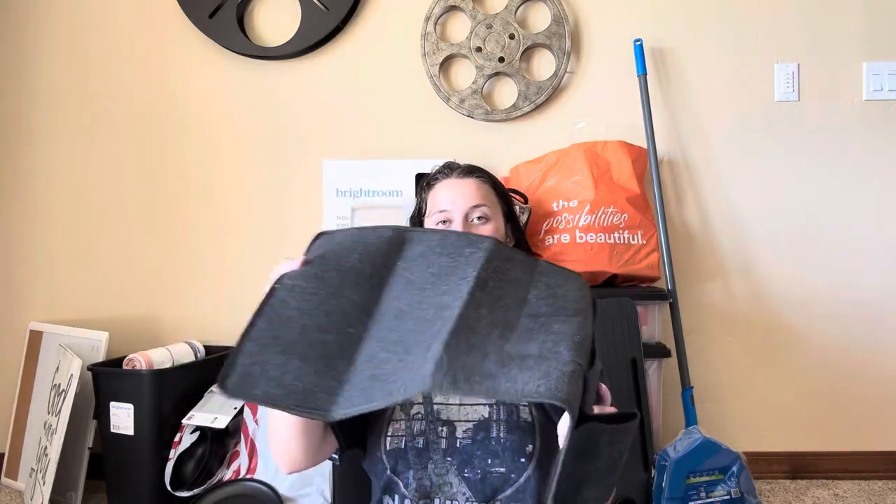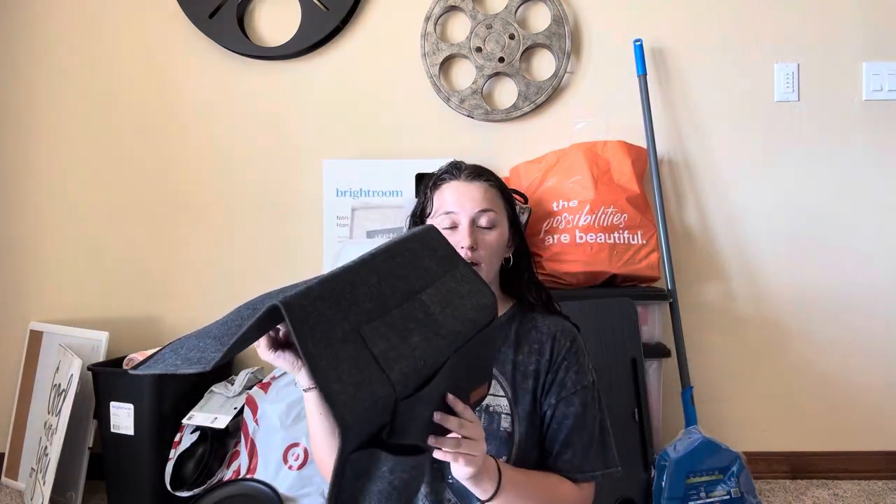Next up is this — I'm not super sure if I'm going to use it yet, but it was my sister's. It goes under your bed or on the bed frame and is just like a storage caddy where you can put your phone, glasses, water bottle, medicine, anything you want. She graciously gifted this to me, but I'm not sure if I'll still use it since I now have a tall enough bedside table.